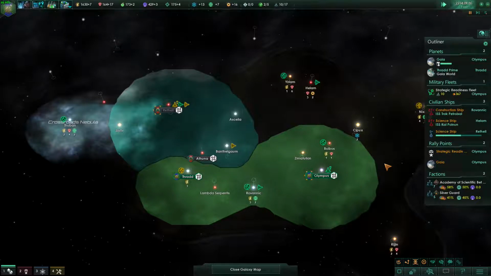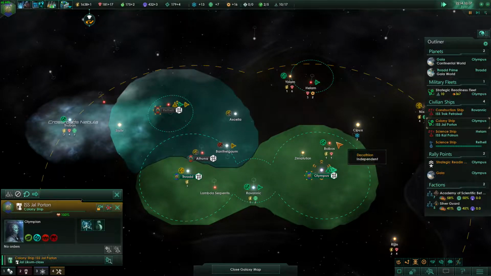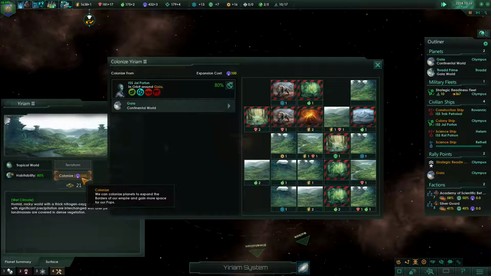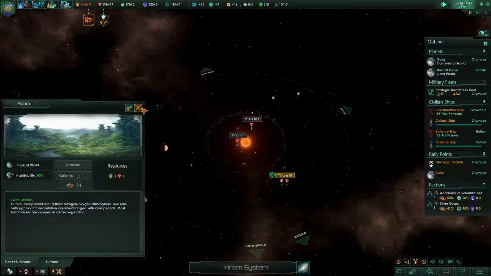Alright, that colony ship should be done here pretty soon. Complete. Yep, speaking of. And let's get on it. Colonize. 80% habitable, and we'll take this middle slot right here. Urium Prime. Alright.